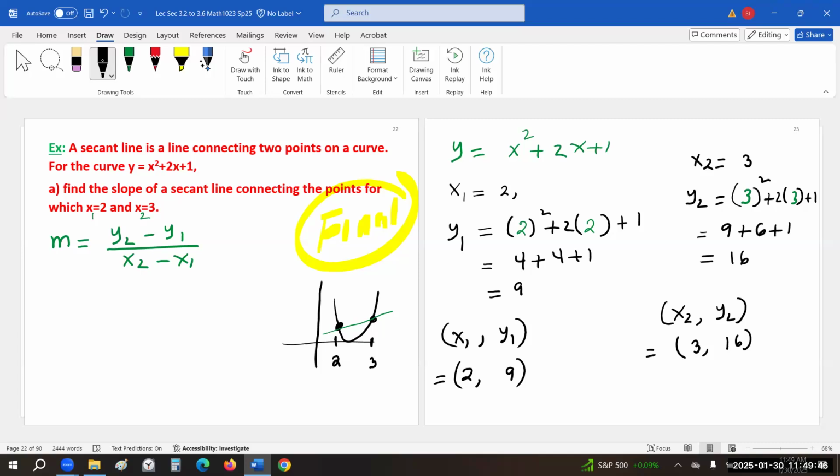Now can you find the slope? So what minus what? 16 minus 9 over 3 minus 2. What is 16 minus 9? And 3 minus 2? What is 7 over 1? 7. So what type of line are we supposed to have? Upward. And what do you notice here? It is an upward line. So this equation is asking the exact same thing we did before, but they want us to find the y by ourselves.